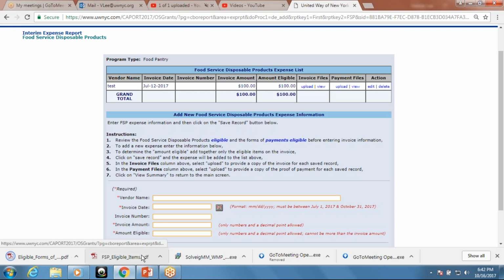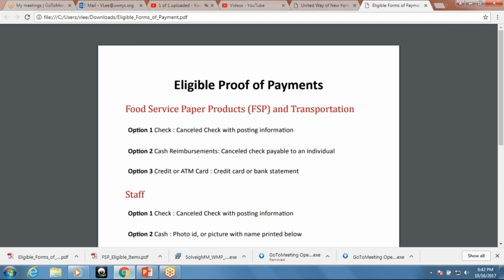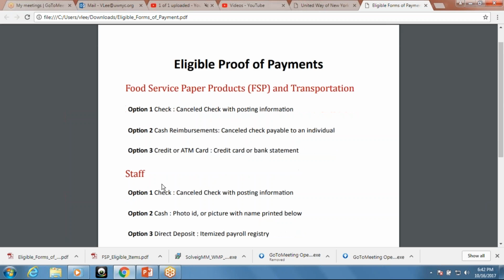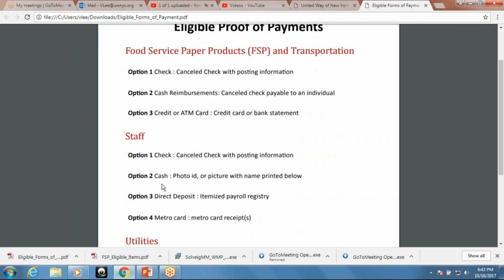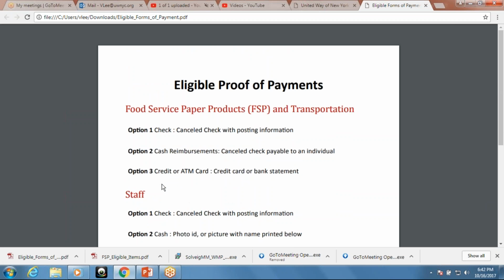So you can see eligible forms of payment for each of the ways that you pay for food service paper products. But in addition, it looks like you can also see what you can show for proof of payment for staff, utilities, rent, and as I mentioned for food service paper products and transportation.